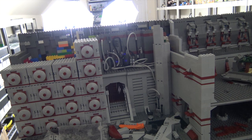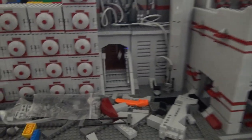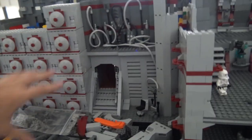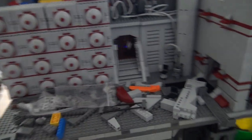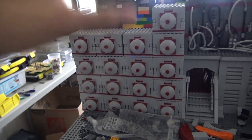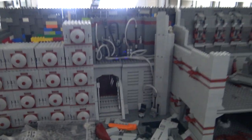Maybe some type of workspace for the clone troopers. I just don't like this whole pipe room design. It just isn't working for me. However, I do like this wall right here. This all looks fine except for the actual room itself. I like everything else. And then I'm also going to go ahead and get these pods fully installed because they're still not actually there. So I'm going to get that done, and we'll get a good finished look here.